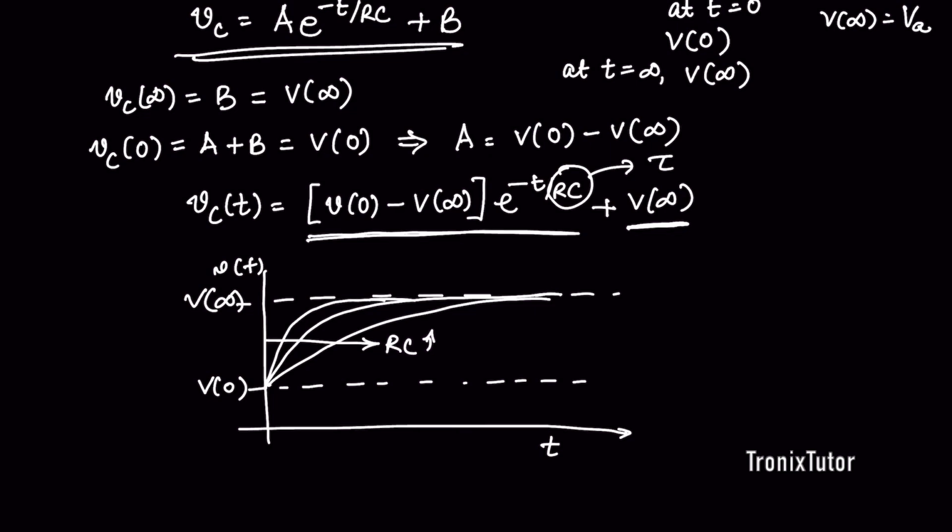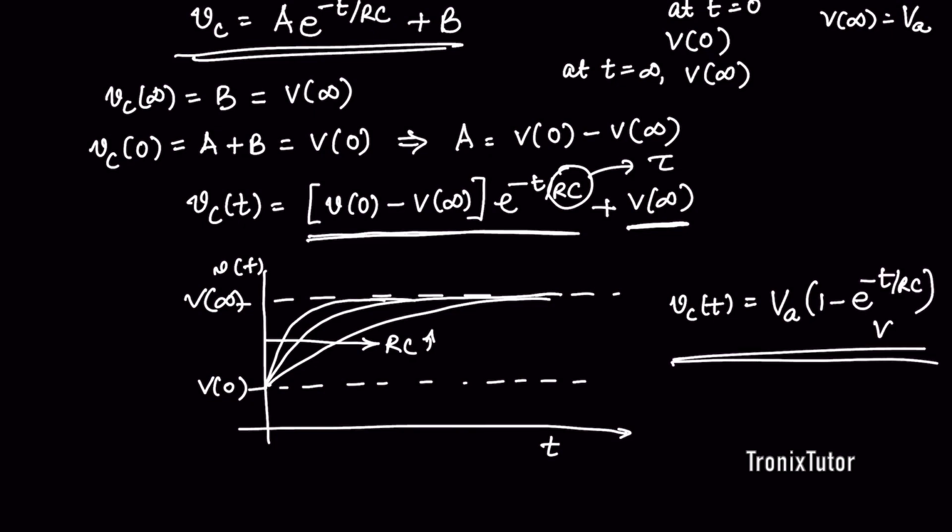And so this again tells you what the impact of the RC time constant is going to be. In our special case, when V of 0 is equal to 0 and V of infinity is equal to V of A, I can write my Vc of t as VA into 1 minus e to the power minus t by RC. So the voltage across the capacitor rises exponentially, with a time constant of RC. These 1R 1C circuits are known as first order circuits because they're governed by a first order differential equation. And the key point is they are associated with one time constant tau, which is given by the RC product.